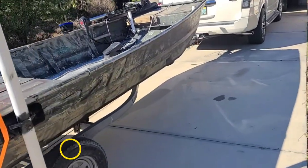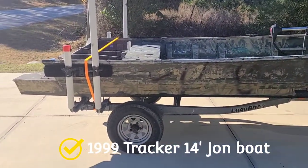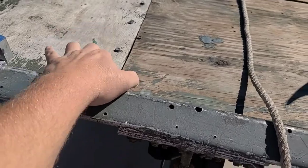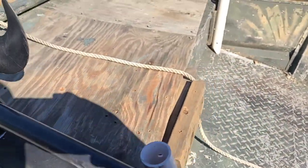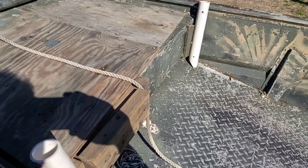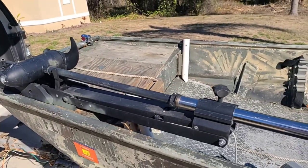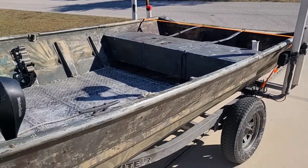I believe it's a '99 Jon boat from Bass Pro Shop. One of the things I'm going to do when I strip this out is take this old deck off — this old plywood he put up here. I'm going to put one solid piece there and wrap some carpet. I'm going to put a hatch right in the middle for an anchor, because out in the harbor you really need an anchor. He's only used this really on the river to go duck hunting, so here goes nothing.